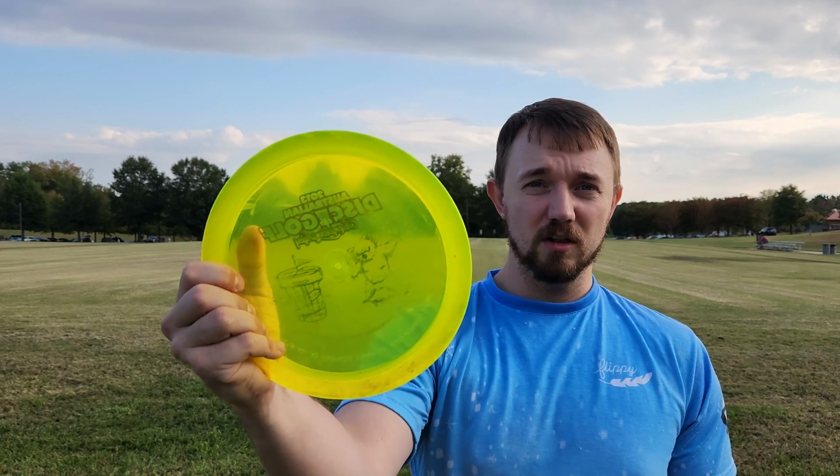Today on Iceberg TV, we're going to be showing off my favorite top 3 Innova drivers. We're going to start it off with the Innova Sidewinder. It's a little slower than the other discs on this list, but it makes the cut because it has a good feel in the hand. It's better for newer players because it has a smaller rim width, and it's super easy to throw.